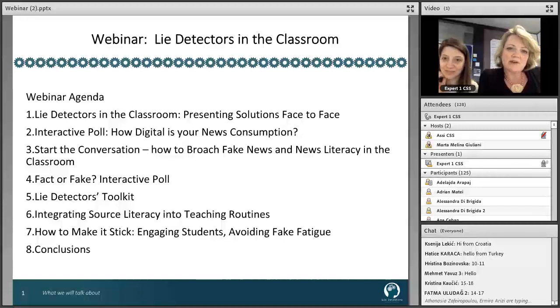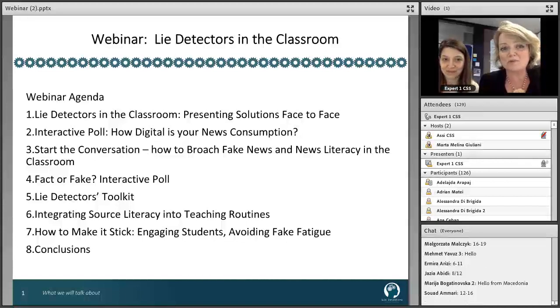And really, we want to maybe give you a few clues just from our own experience of how to make this stick with the kids. Obviously, all children are different, all young people are different, all classrooms are different. We're not teachers ourselves, but we often come in contact with teachers like you, and we know that you play an enormous role in the problem of online disinformation. And that's what we'll talk about.